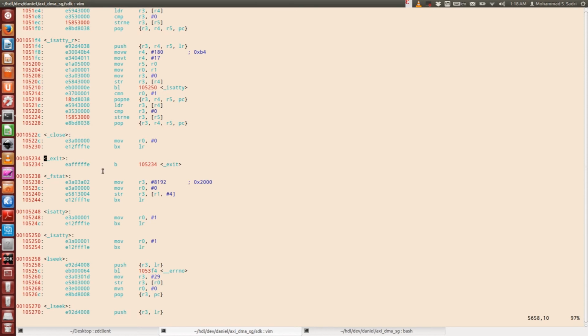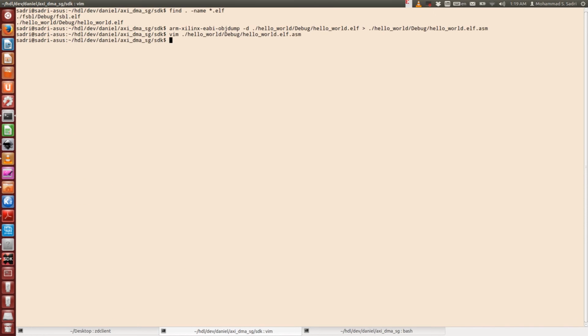So now, in order to be a little bit more sure about this, and to see some more features of this software development kit environment of Xilinx, I want to debug the application. I want to debug the ELF while it is running on the ARM host of the ZYNQ device. So how do I do that?